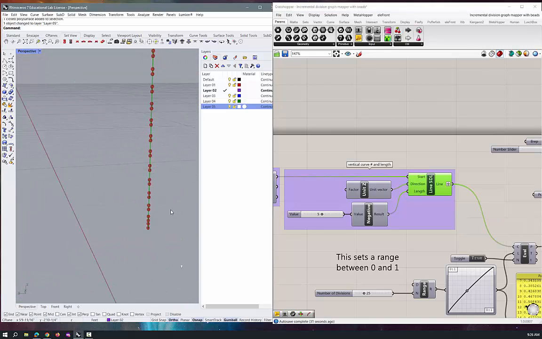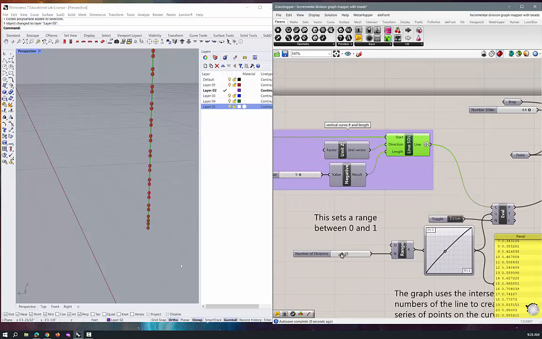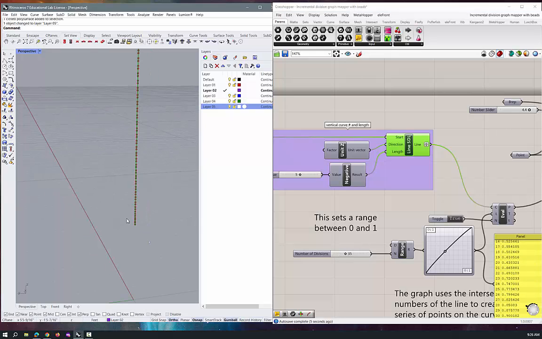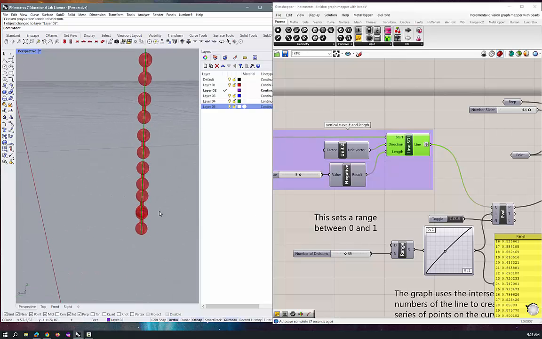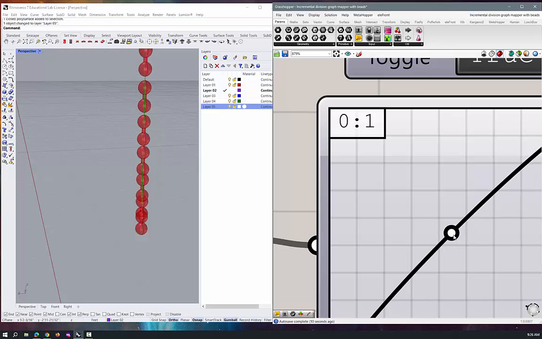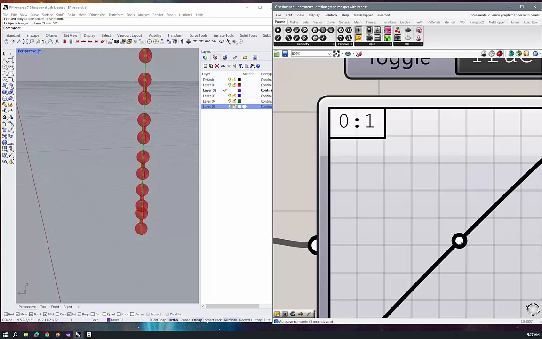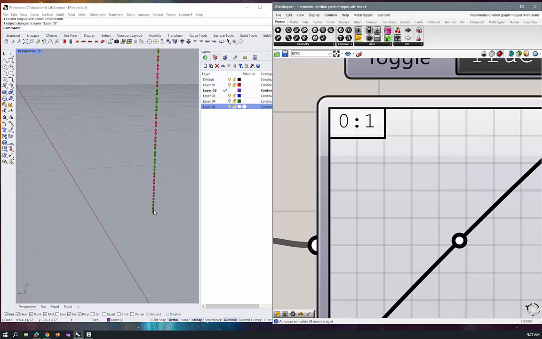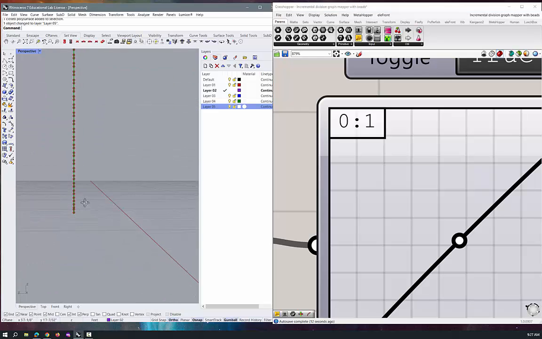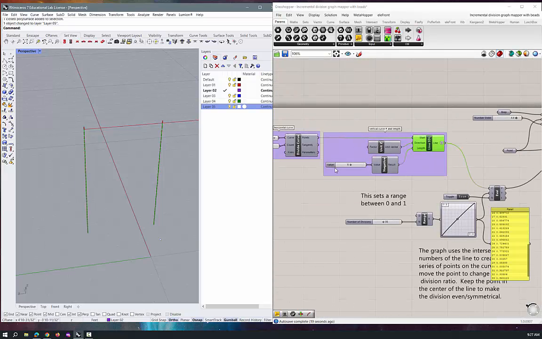And so you would come in and adjust either the divisions. So if you want to divide it more, it will divide more and make it tighter. And then you would also come in and adjust this guy. And again, the closer you keep it to the center, right? So if I push that guy out where the bottom beads are hitting, then I get that. So you can adjust sort of the density of it. Again, these are probably not the right size. And then you can come in and obviously divide the curve by more.